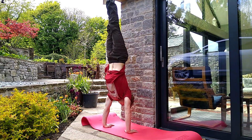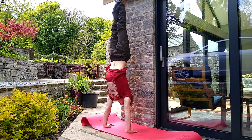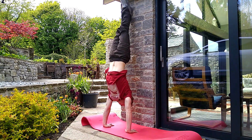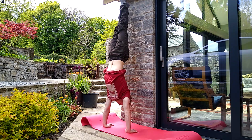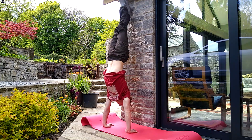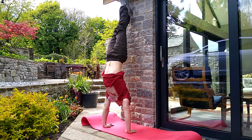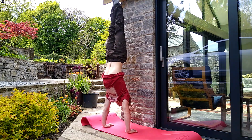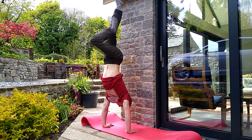The next stage is the most advanced stage of kicking up against the wall. This is where you try to absolutely minimize your use of the wall. So basically you kick up and try to hold yourself in a handstand position, and the wall is just there purely for the sake of efficiency if you happen to overbalance. This is a reasonably advanced stage, and if you're able to hold maybe 4, 5, 6 seconds consistently in this, you're good enough to at least attempt some freestanding handstands. Although I would recommend attempting freestanding handstands at all times really, because I do think it's a very crucial part of learning to handstand quickly. Just don't do it entirely like I did.